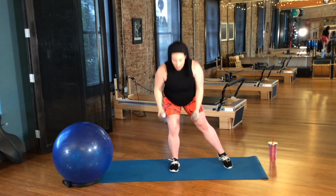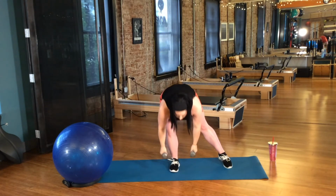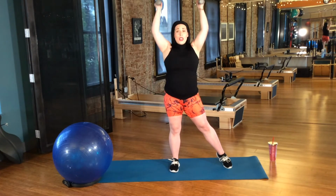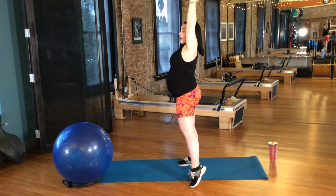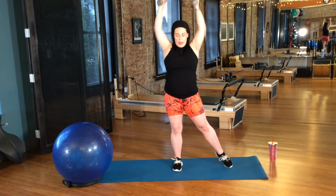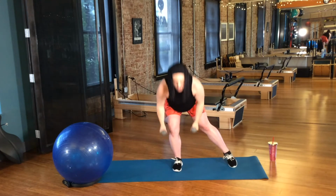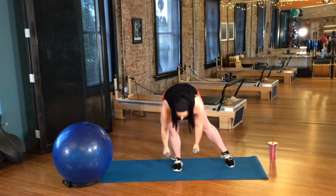I'm also not leaning back when I do an overhead press because my weights are lighter. That's what I talked about. That's why I switched to 5s because I knew if I pressed up from the side, I would do this if it was heavier. And that's not so good, right? For my baby or for my back. And here we go again. Down. And up, and down, and up.